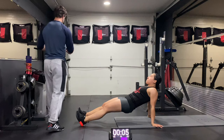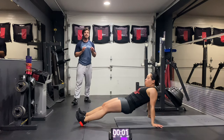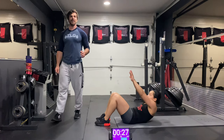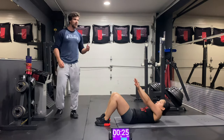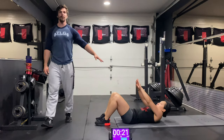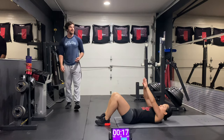As soon as we're done with this, we're going into those half sit-ups. So feet planted on the ground, hands reach up towards the ceiling, crunching up, engaging those abs as much as you can. We're just trying to get those shoulder blades off of the ground, and then we're coming right back down. There you go.